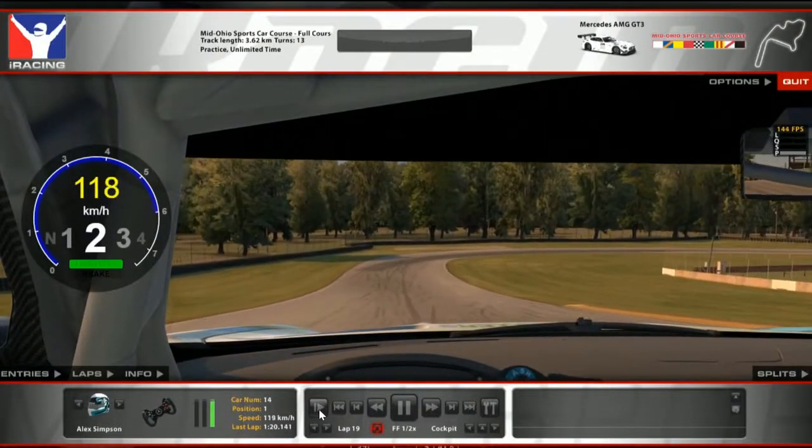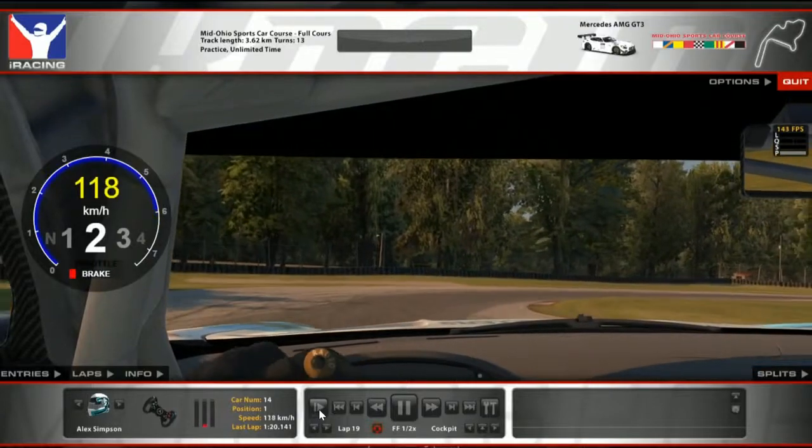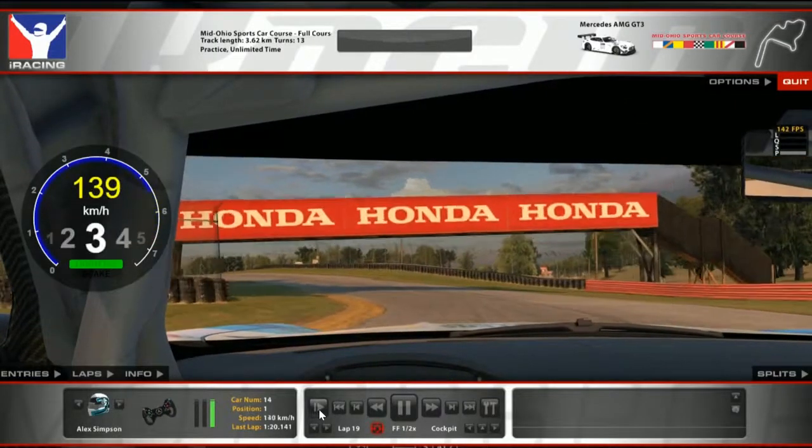Second gear at the top. Be careful, the car can get a little bit light coming over the crest, so feather that gas pedal in, and we're up and down, up to third and back down to second, and into that tricky little right-hander.